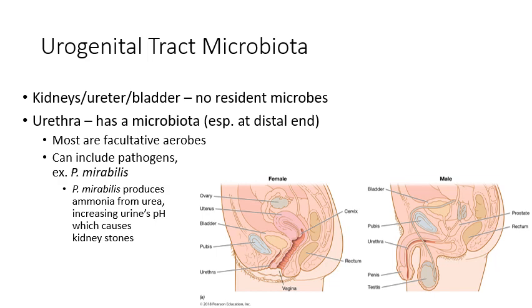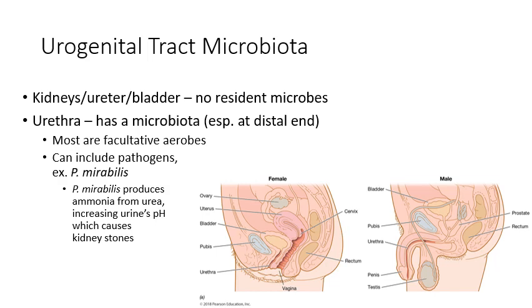Next you have the urogenital tract, which is called that because in men the urethra would carry both urine and semen. But then of course the urethra continues on up into the body and transitions into the bladder, and then from the bladder you have the ureter that leads to the kidney. So from the kidney through the ureter to the bladder, you should not have any microbes living in those organs.